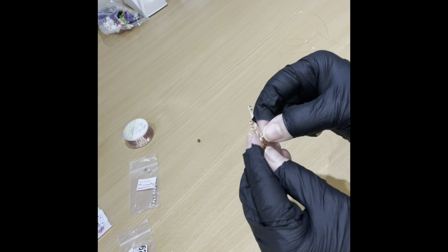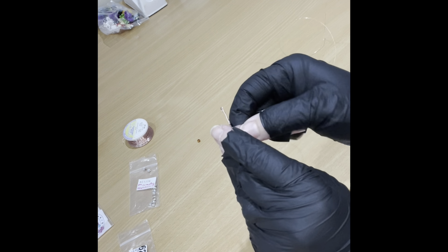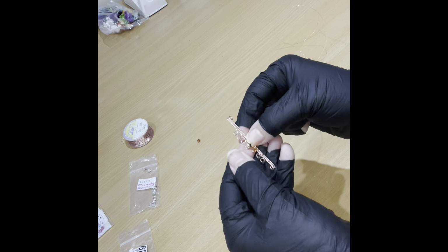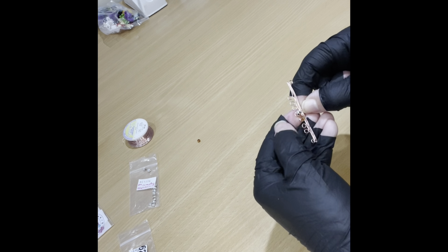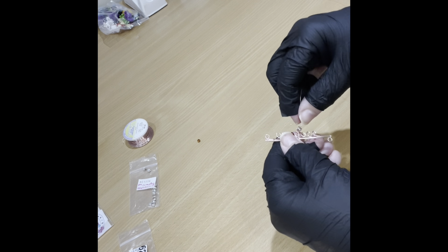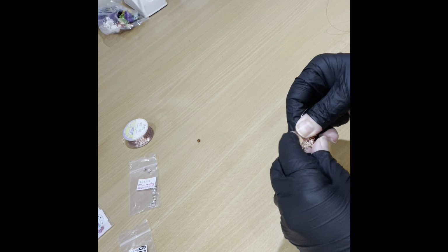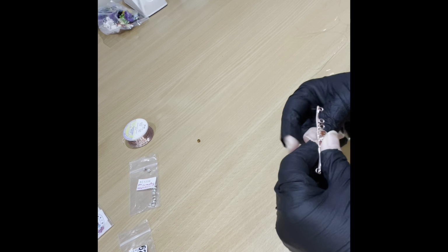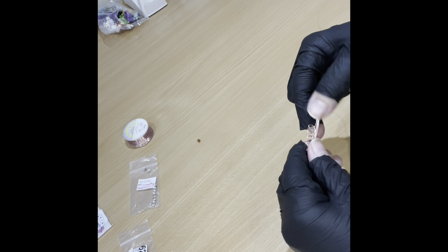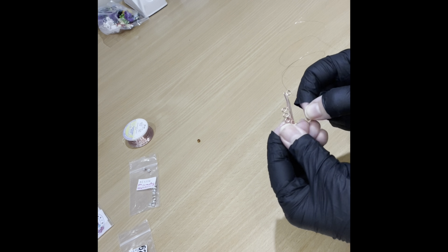I'm just placing the little crystal, the metallic rose gold crystal. It's encased in a little silver cup. I can't remember what it's called. It's been so long since I've had them. It will come to me. Anyway, I'm encasing that in the largest loop, the central one.